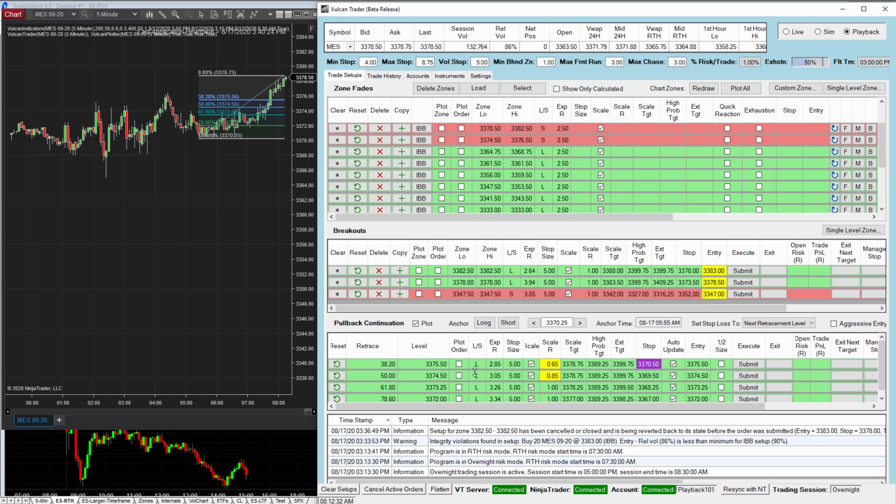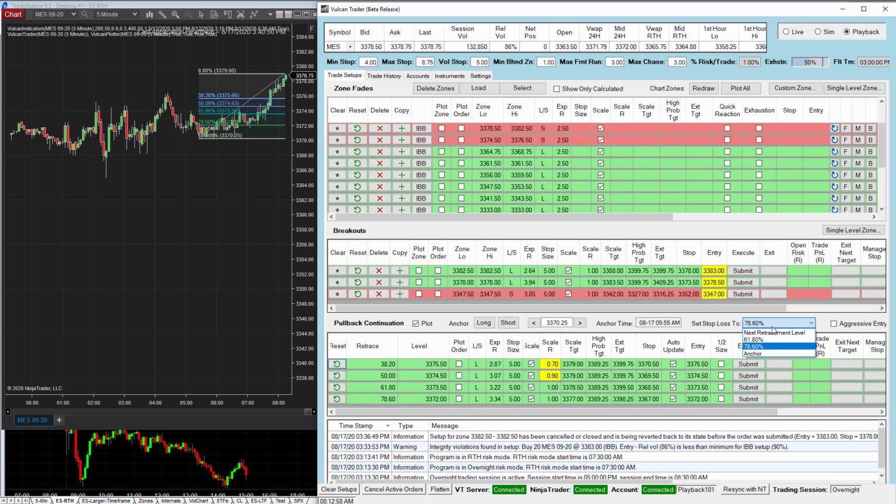So in this case, the level is 75.50. At the minimum, we want the stop to be behind 74.5. And in this case, it is actually setting it down at 70.50. If I change this, by the way, to 78.6, then it'll make sure that all the stops are behind the 78.6% retracement.